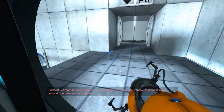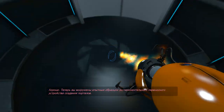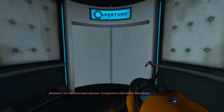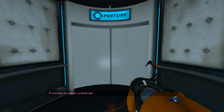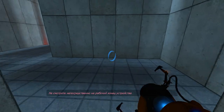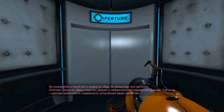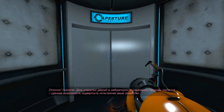Very good. You are now in possession of the Aperture Science handheld portal device. With it, you can create your own portals. These intradimensional gates have proven to be completely safe. The device, however, has not. Do not touch the operational end of the device. Do not look directly at the operational end of the device. Do not... Well done. Remember, the Aperture Science Bring Your Daughter to Work Day is the perfect time to have her tested.